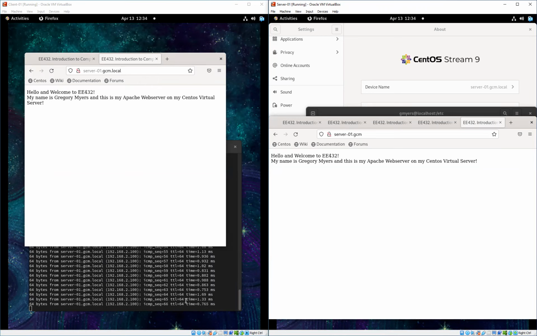But you'll notice here that the hosts file can always be used to essentially override what would otherwise be discovered using DNS. So if you want to make sure that you are going to a specific resource, you can always modify the hosts file. And at this point, whatever I do with the DNS server won't really matter, because it will always be using this entry in the hosts file to get to my server-01.